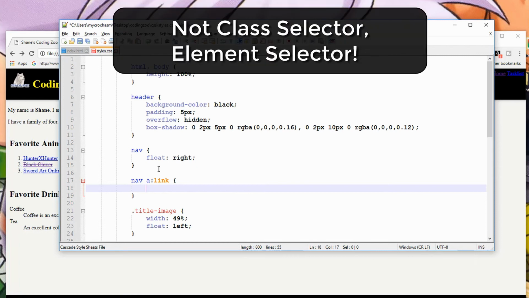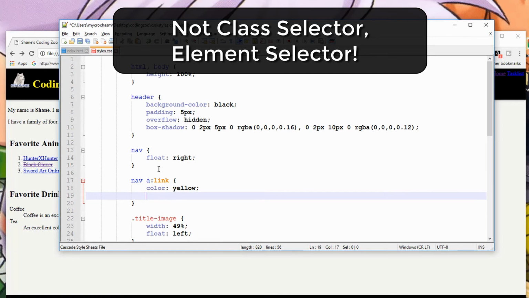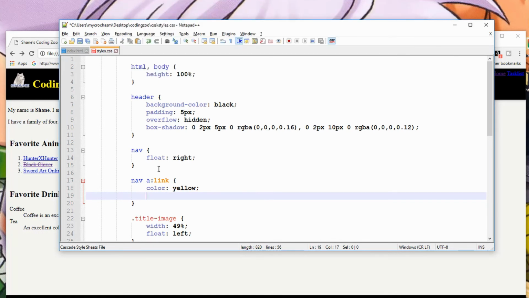and now I can add a property to that selector, color, COLOR, colon, space, YELLOW. You can use whatever color you like. Semicolon, press enter to go to the next line. So I just set the color to yellow. The next line, I'm going to put text-decoration. I'm going to get rid of the underline that's on those links by saying no decoration. TEXT dash DECORATION colon and type in none for no decoration. NONE semicolon.